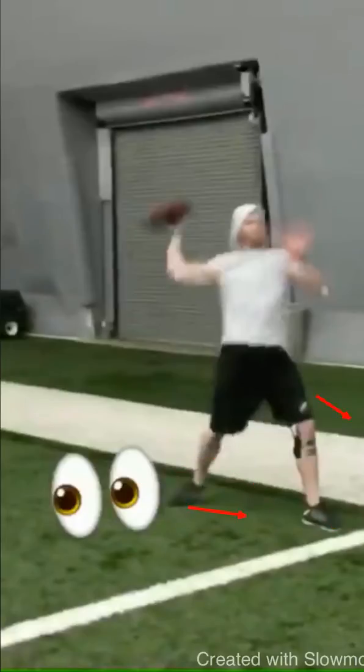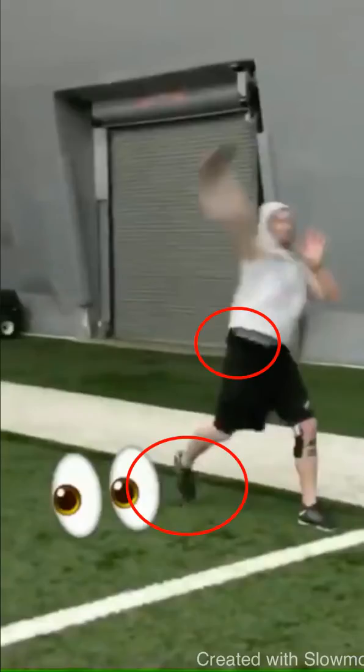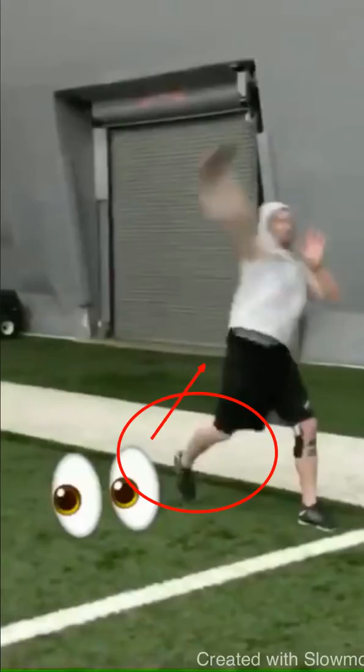Now, after this weight shift and I get this weight on my front leg, I want to be able to rotate through with my hips. Wentz does a great job of almost pivoting off this back foot to get that back hip to turn over. You see this hip is coming through before the ball — we call that chasing the hip. And you see this back leg, quarterbacks, doesn't extend up. Why? Because he's pushing off that inside arch and he's trying to create force this way rather than pop his butt up and shoot up.